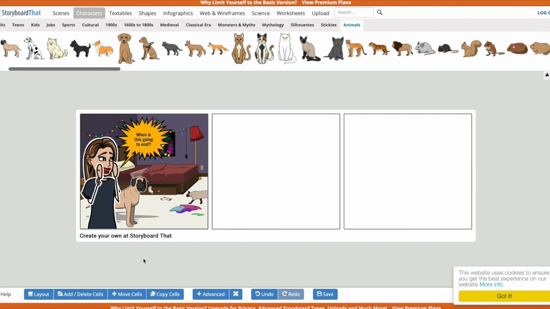So if you see here, I have a main character, I have a speech bubble, and I have a scene. And this creates a really nice dynamic image of what I have been feeling recently through this whole coronavirus experience. Do not worry about the other single panel comics that are empty in this. What you're going to do is just screenshot the one panel that you designed.